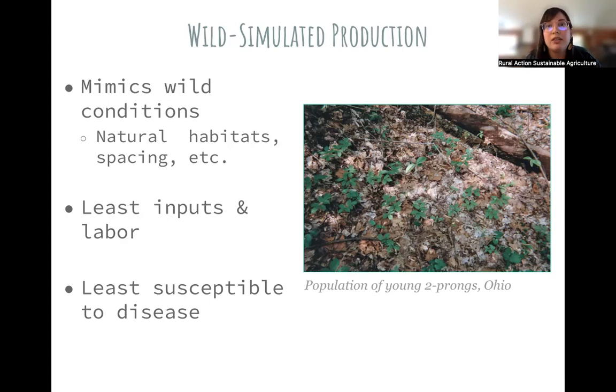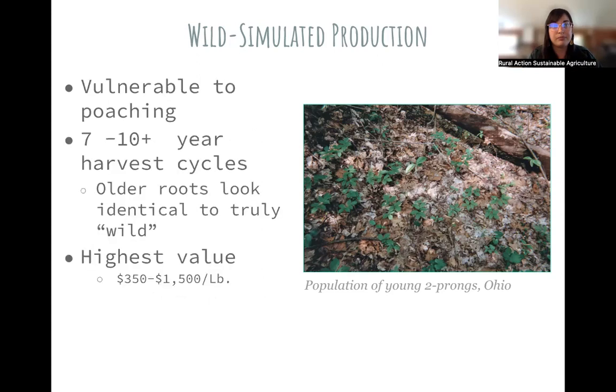So to prepare the site, you would just remove fallen branches, rocks, and other debris. You would basically just rake back the leaf litter with a soft rake. Then you would take a hard rake and kind of scarify the soil. That way you can increase the contact of the seed in the soil. And then you plant roughly 5 to 7 seeds per square foot. And then you just cover it back up with leaf litter and you wait. So again, less intensive, no shade cloth, no fungicide, no chemicals, anything like that.